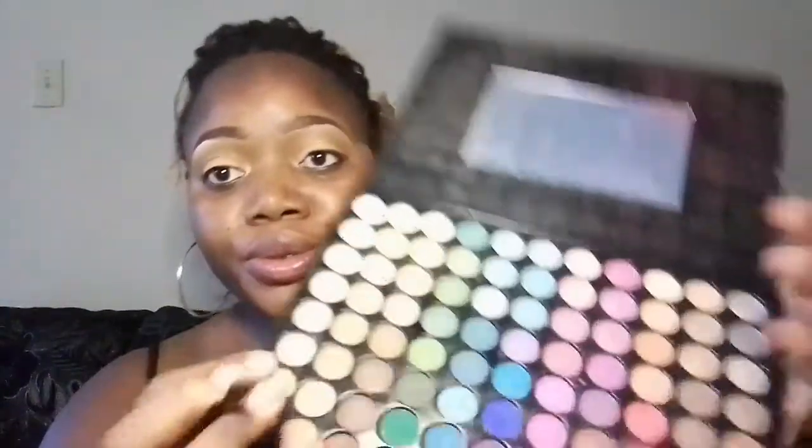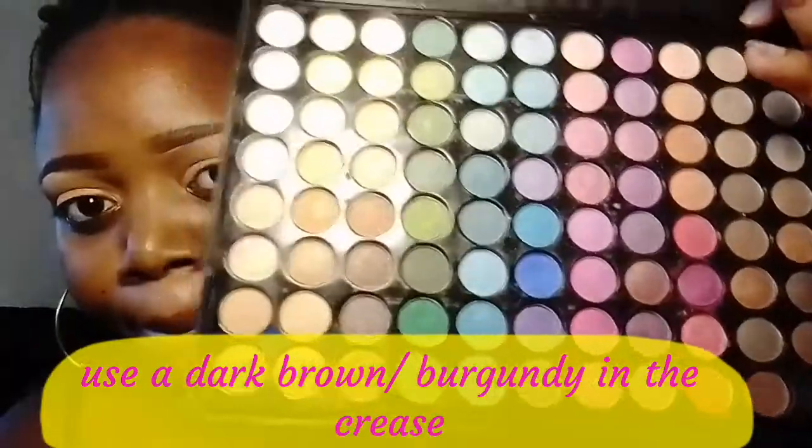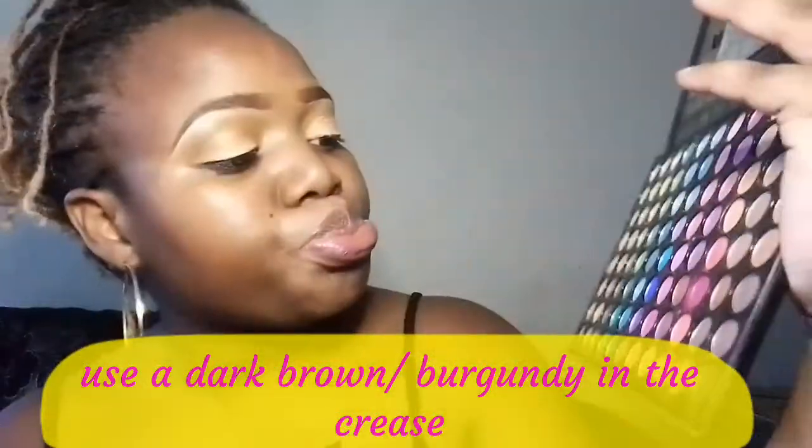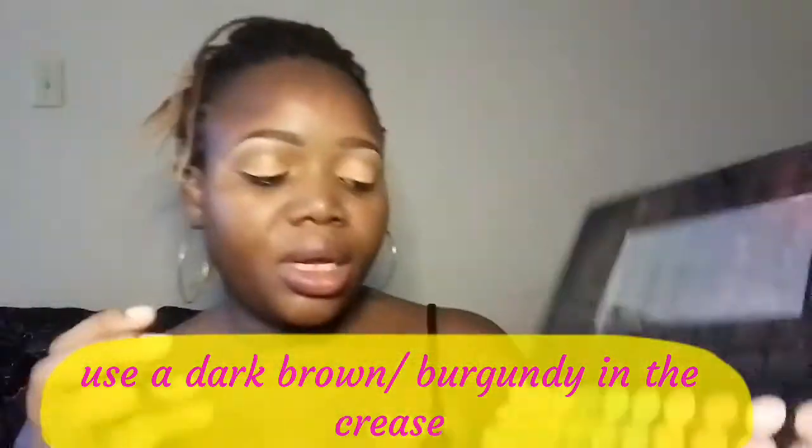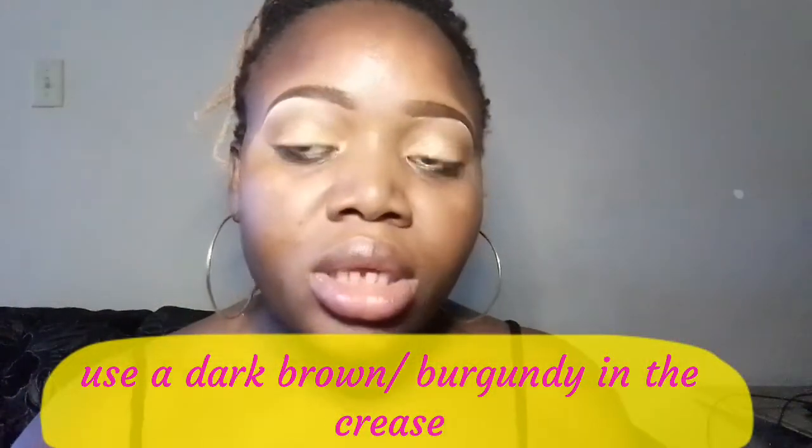What I'm going to use is this dark color right here. See this dark color? Just thin the creases.